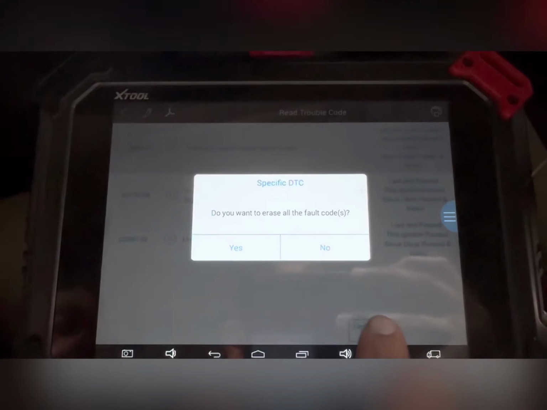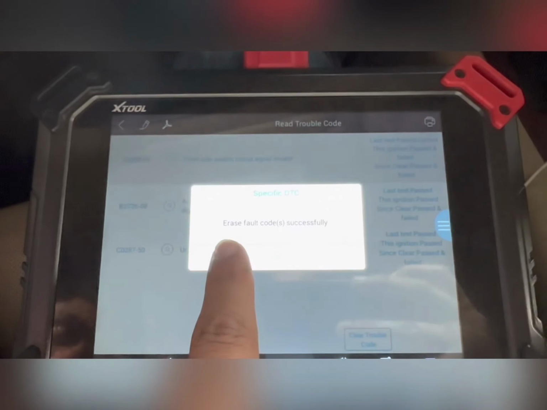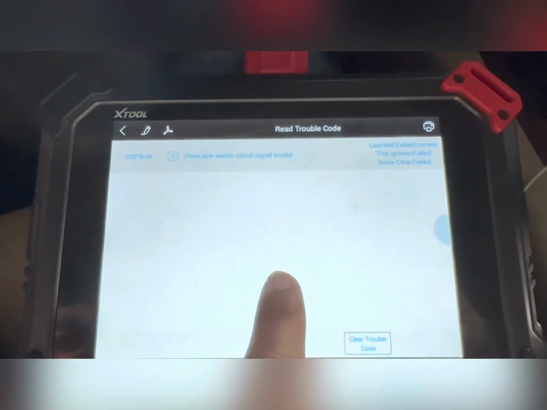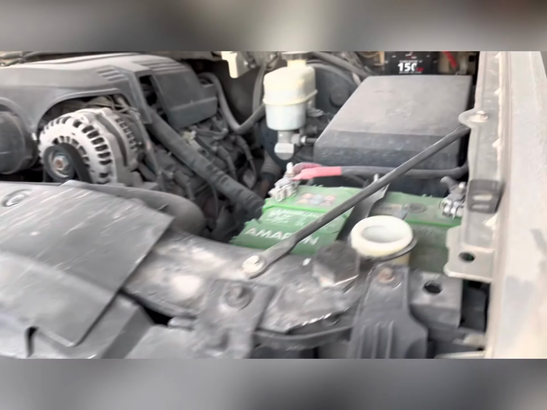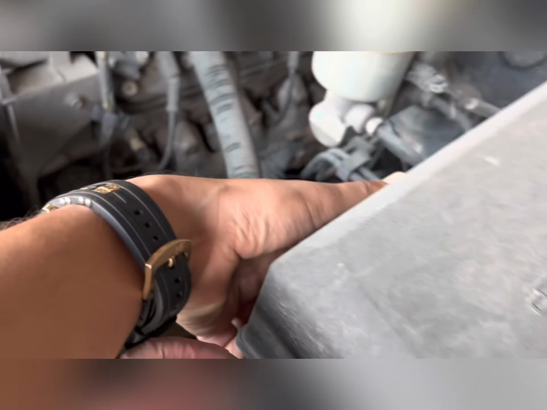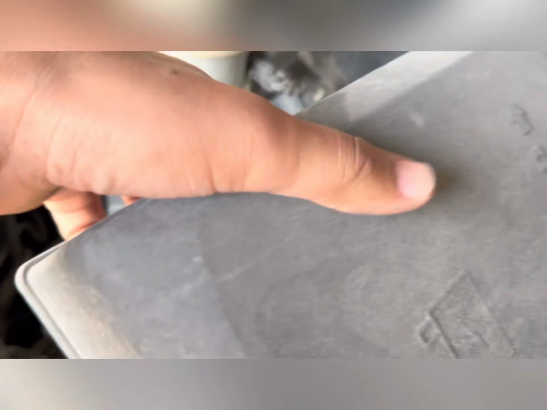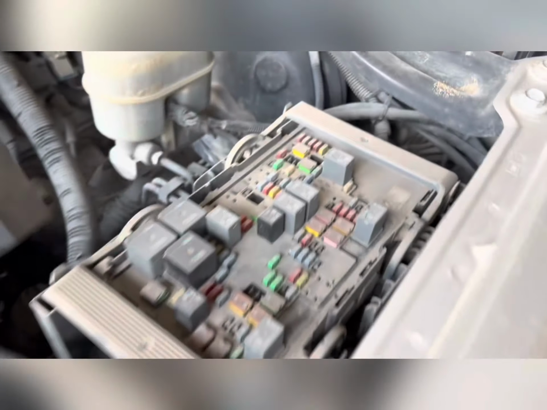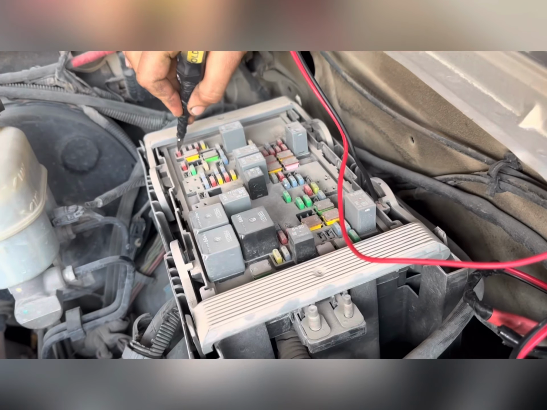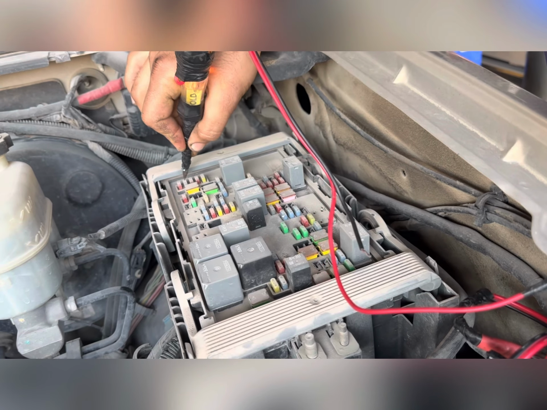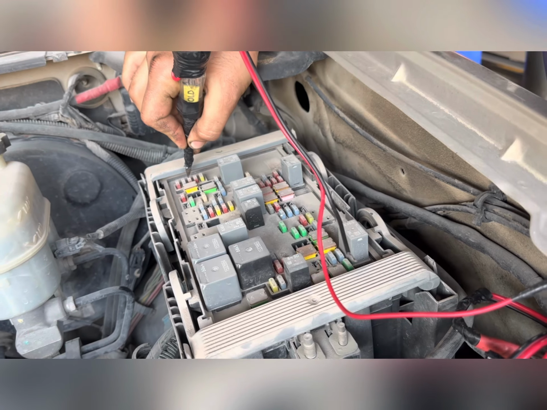Yeah, as you can see, there are 3 trouble codes. So first we'll have to clear the trouble codes. Let's see which one is remaining. Only one trouble code is remaining, that is for the front axle, and also the light pops up on the dash. So first we'll have to check all the fuses, because these fuses will give ignition current to the switch. So first let us check if all of the fuses are okay or not. So we are checking the fuses.